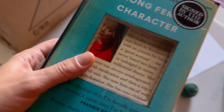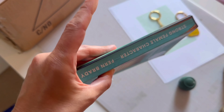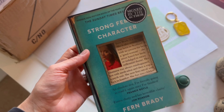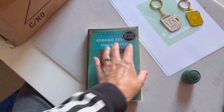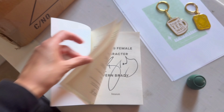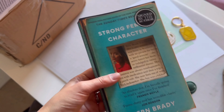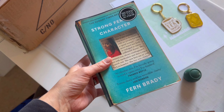Also, if you spotted this book that I was reading out in the garden, this is what it is. Strong Female Character by Fern Brady. She's a Scottish comedian. Look, got a signed copy and everything from Waterstones. Anyway, I finished this in like 3 days. It was so good, would highly recommend.